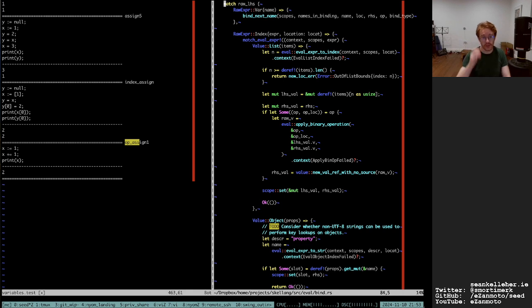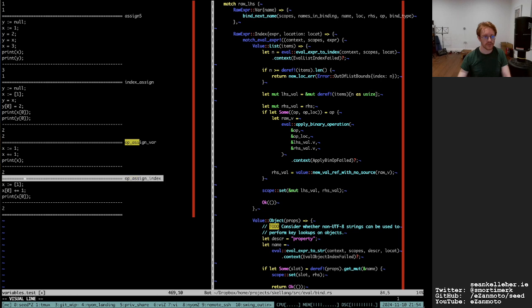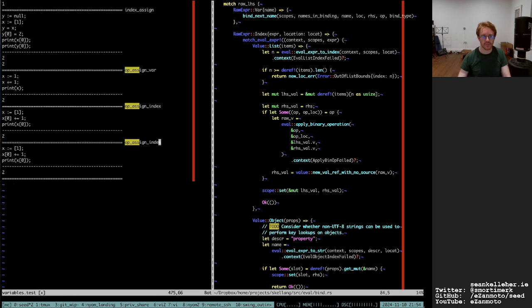So if we take a look, we have operator assignment variable. We'll have operator assignment for an index. And that should be what we want.